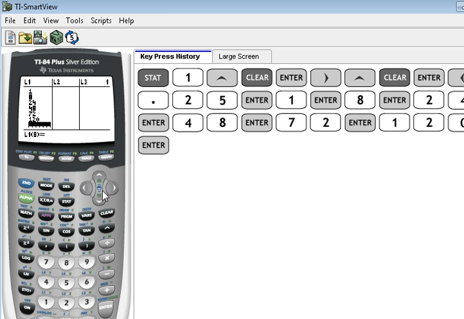And check those over. Then I'm going to move to the right, which puts me at the top of the second list, and I'm going to enter 62.9.